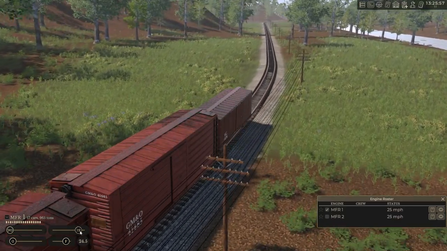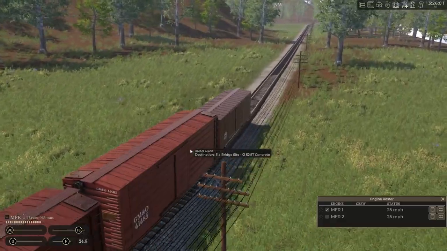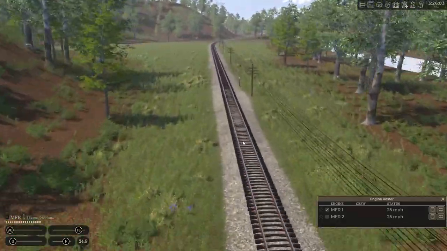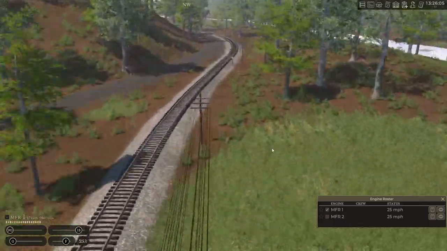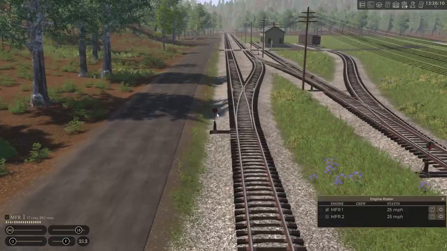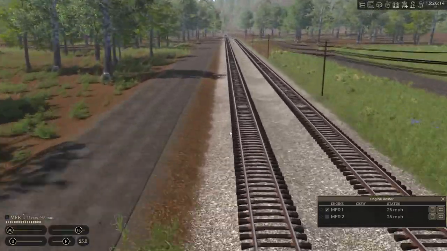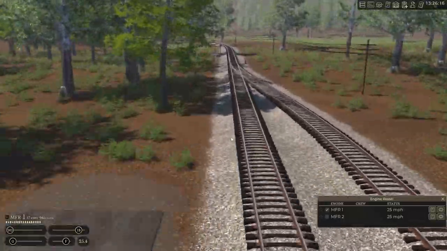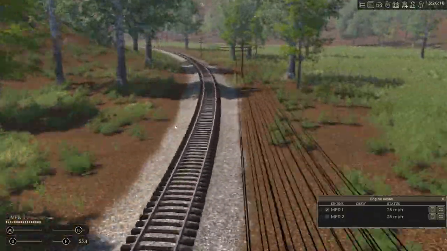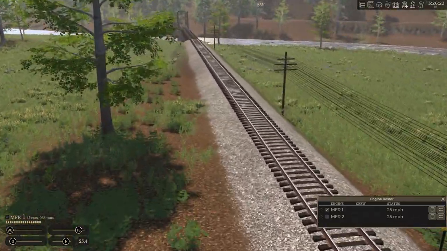Let's put this at about 20% throttle, I guess. Okay, let's check our things here before we get into this too deep. We need to go straight out of this one. Make sure we're watching our speed. We're good there. And then right over to there. Okay.